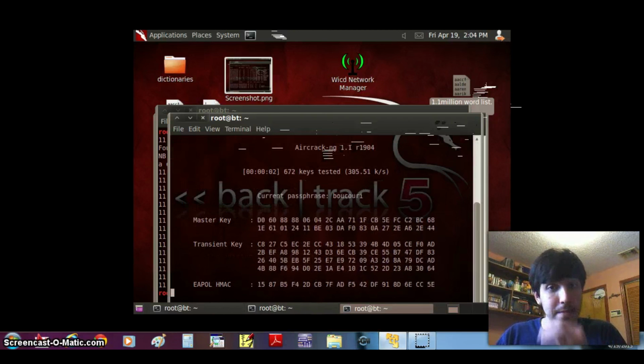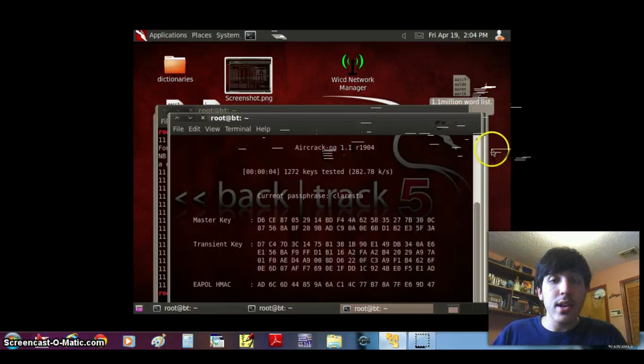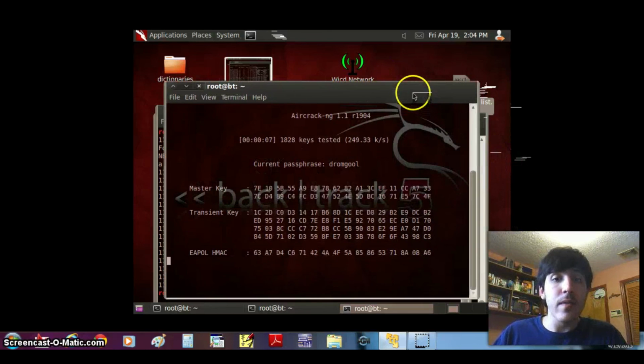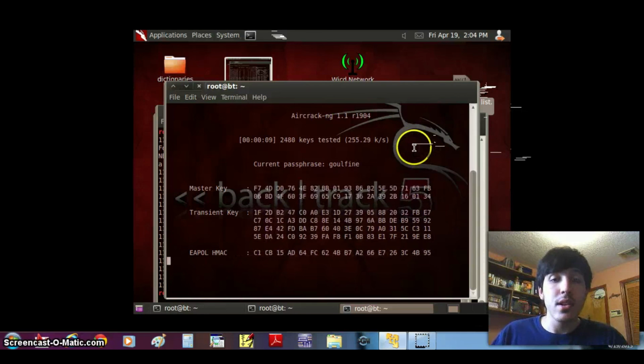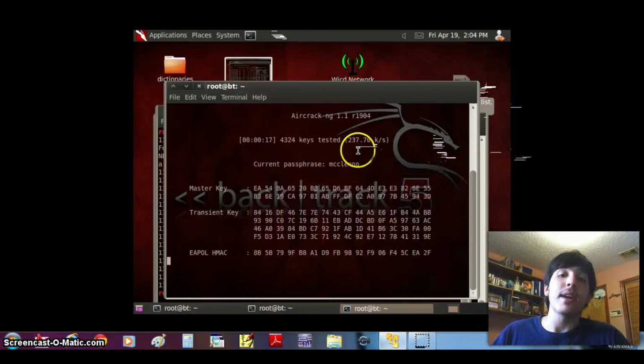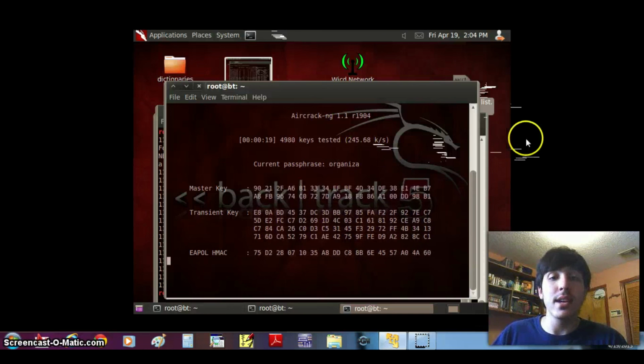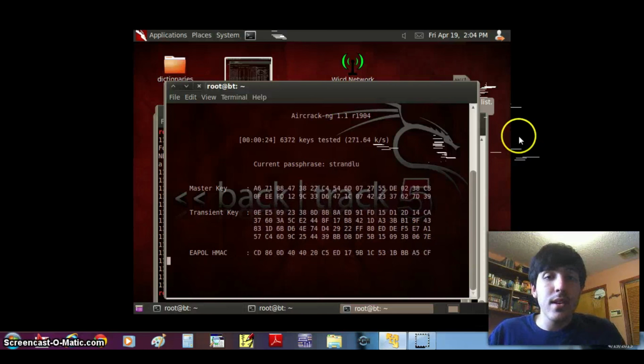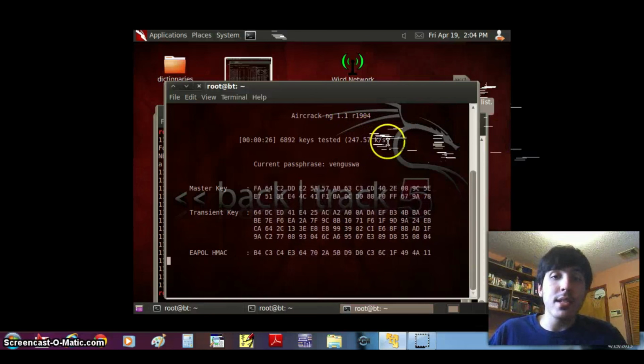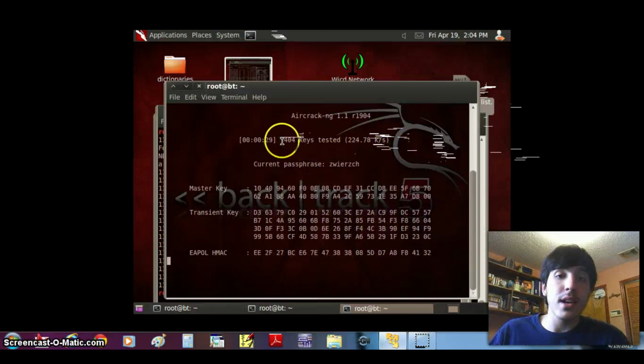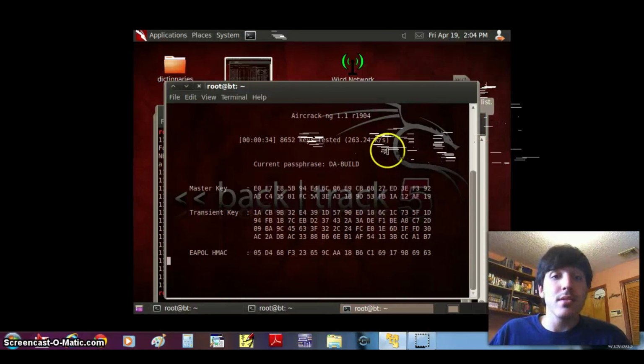And as you can see, aircrack is going through my word list, trying to figure out which password or passphrase is serving as the password of this network. This process can take a good lengthy time, 20 or more minutes. As you can see, this is the speed of the keys it's going through per second. These are all the keys that it's gone through. Only 8,000 so far, but my word list is a million words, so I might be here for a good while.